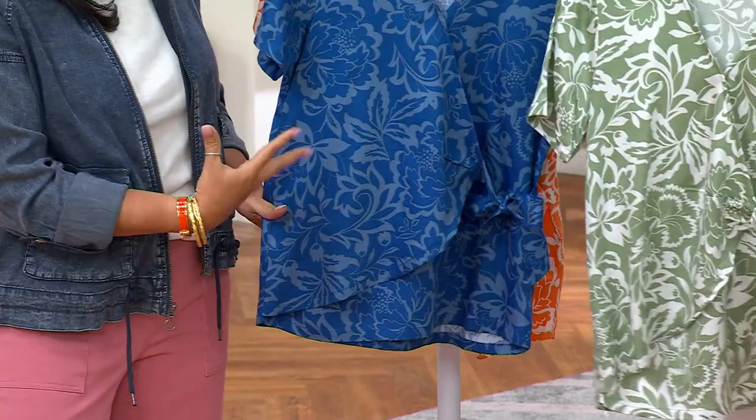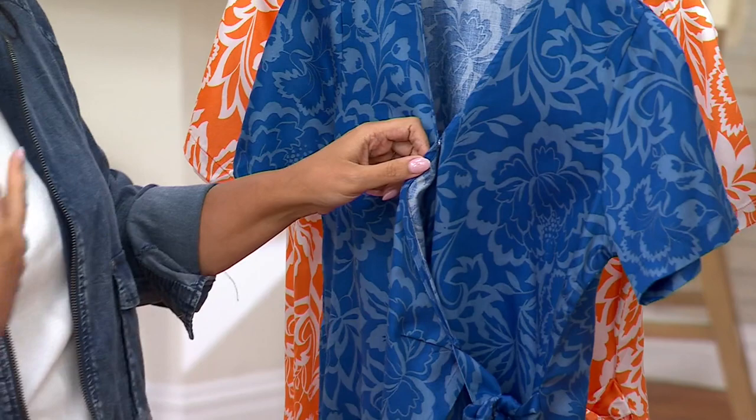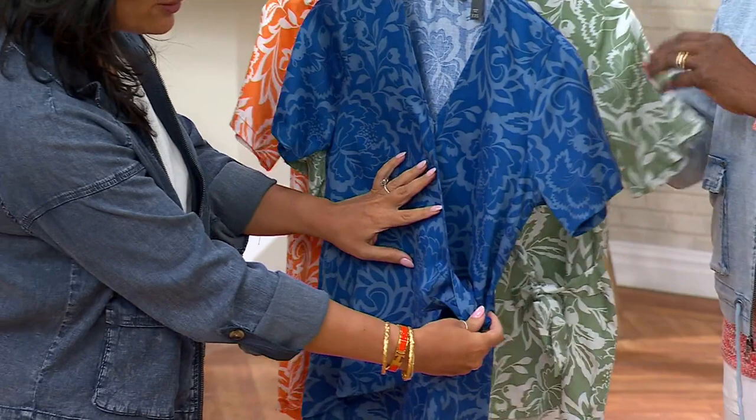With this design, what I wanted to make sure we gave you right up front with the surplice is a snap — because I know a lot of ladies feel, 'I love a surplice but I don't want it to come undone.' You don't have to fish around for a safety pin; we've given you that snap. The tie is sewn into the wrap on the side so you don't have to worry about anything flying open, and then you get a tie on the front that you can customize.